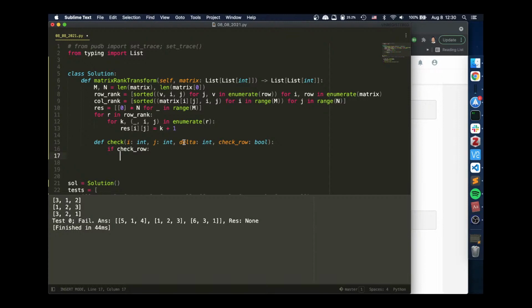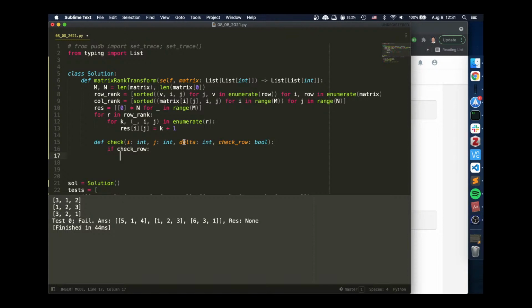So if check row, right, which means we need to find this row, and in this row, and my value, where my value is. That's what we need. We need to know where my value is. I don't know where my value is. So we need to know my value.